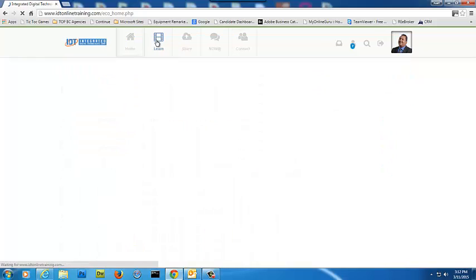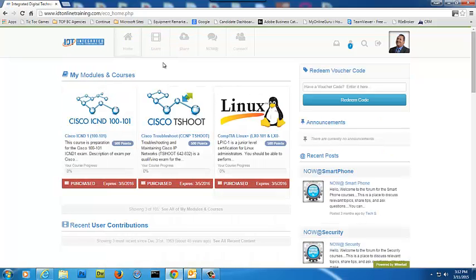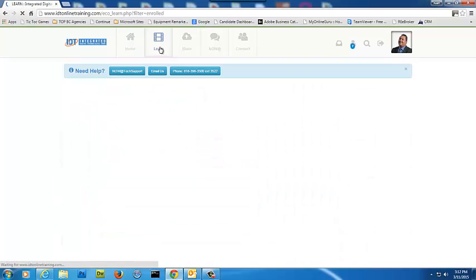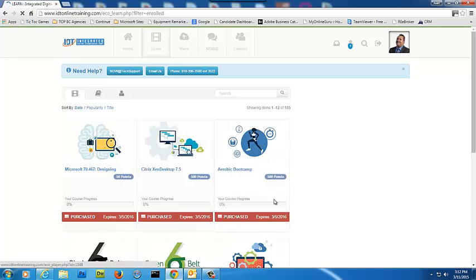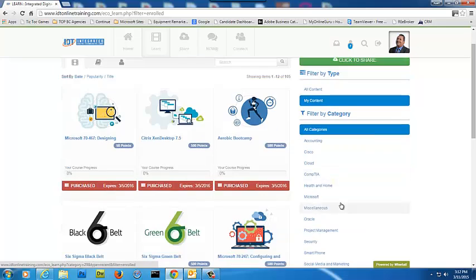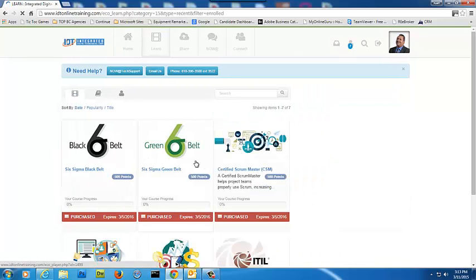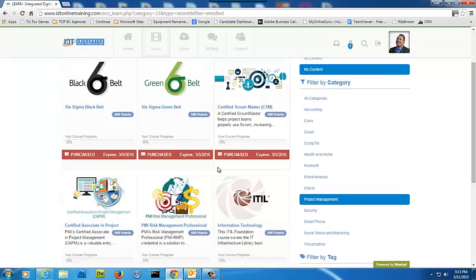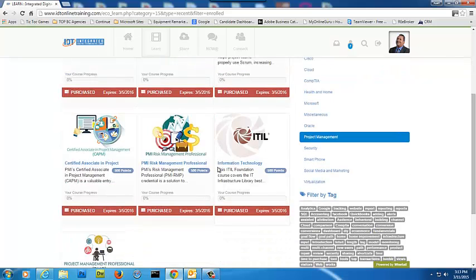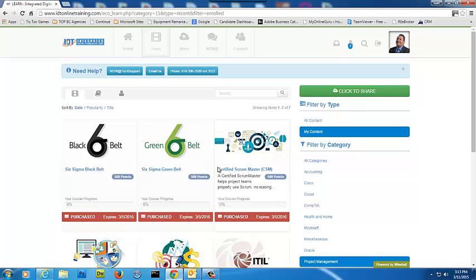One more detail that I want to present before I finish is, as you can see, we have tons of different topics that are part of the library, and you can purchase several libraries, or you can purchase the entire library, or you can purchase a specific Microsoft library, and so on. But we have topics such as QuickBooks, CISSP on security, CEH certification, Oracle certification, project management certification, all levels of security, Android, Six Sigma, Green Belt, CSM, Scrum, information technology, ITIL, PMI, and so on. So the value that we're bringing with this library is incredible. And once again, you can enjoy your subscription based on what you have purchased.